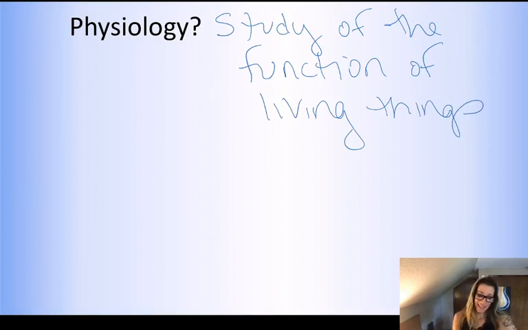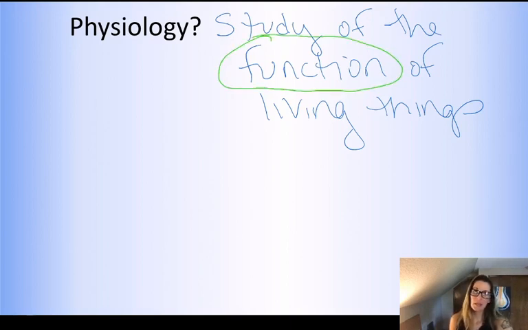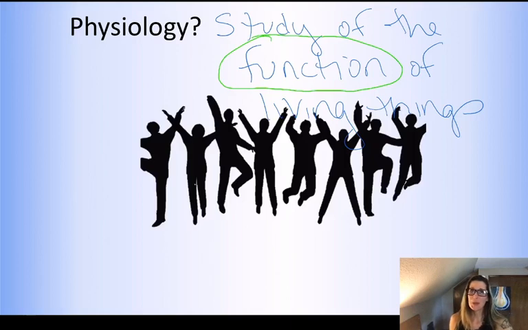And kind of the key in this definition is this word right here. When we're talking about physiology, we're talking about function. Whereas when we're talking about anatomy, the sort of companion course to physiology, we're talking about form. And of course, when we're in a class where it's just physiology, we'll have to discuss some anatomy in order to understand the physiology, but our focus is on the actual function. And as you know, the living things that we're going to be studying in this course are humans, like you.